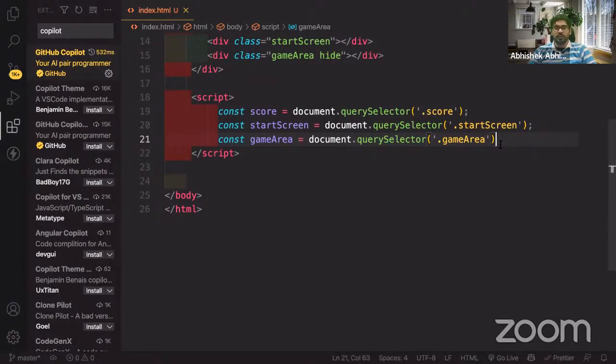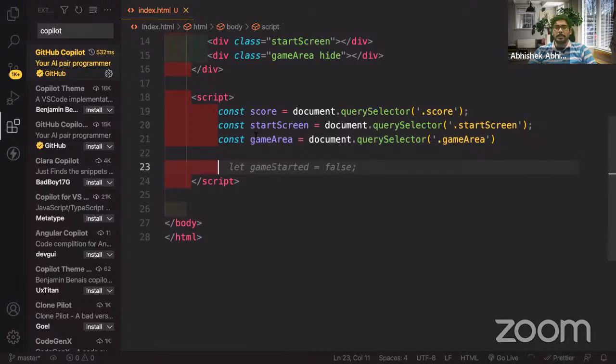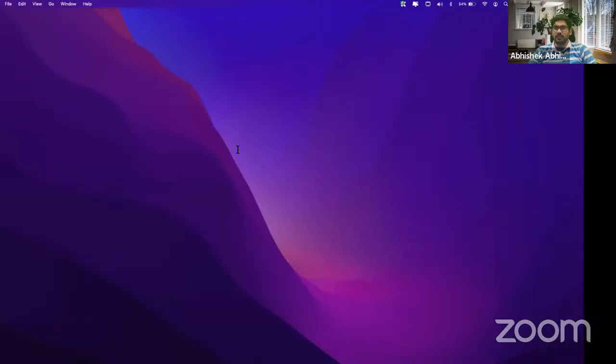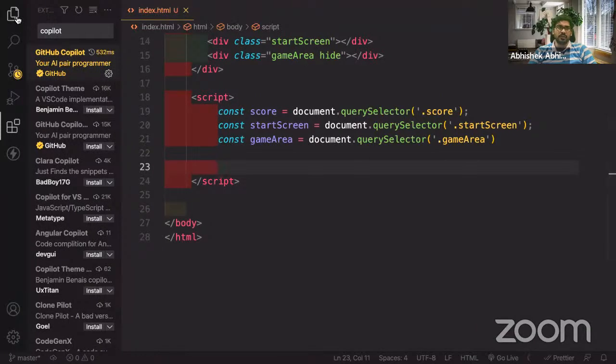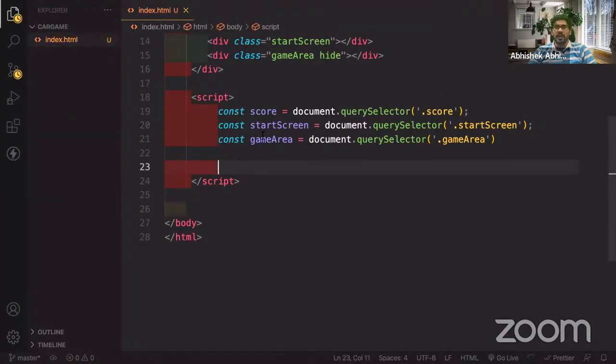So the next important thing that we want to learn is quite important. You may have noted that in the game that I just showed you, I click on the start screen, and once I click, something happens, right? So how does clicking work in JavaScript? How will JavaScript know that there has been a click? This is something interesting. How will you identify a click?